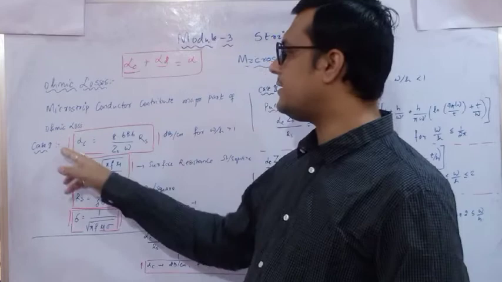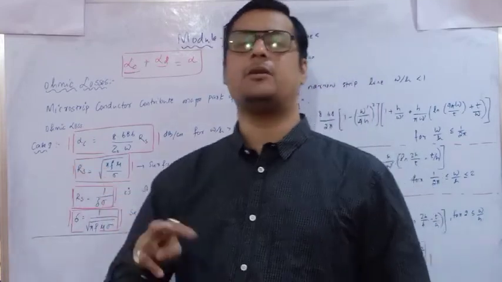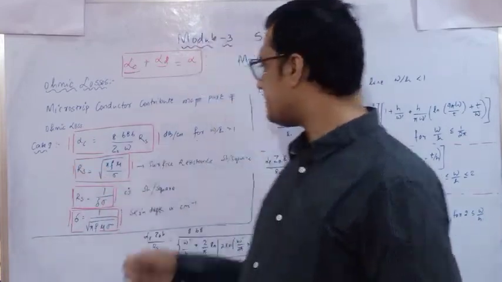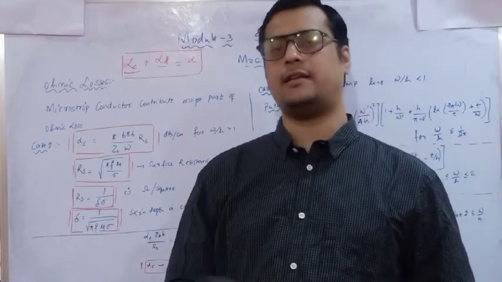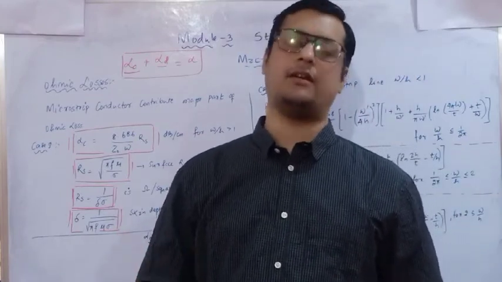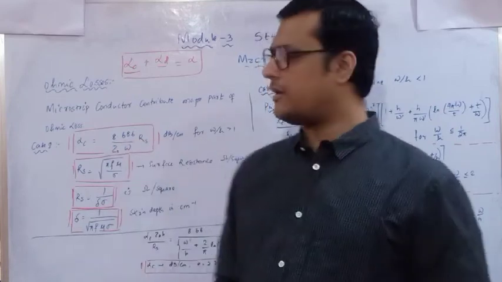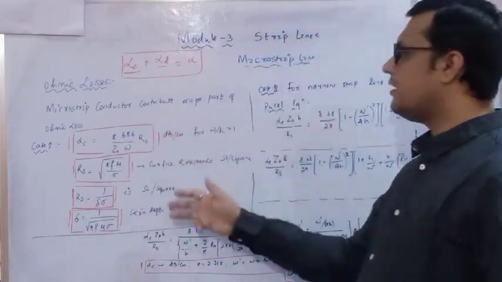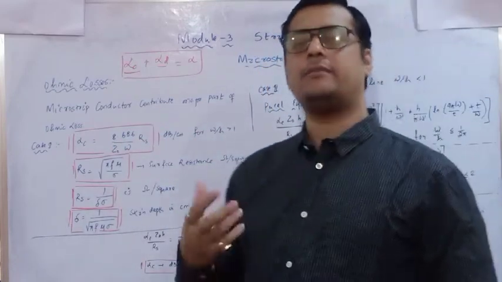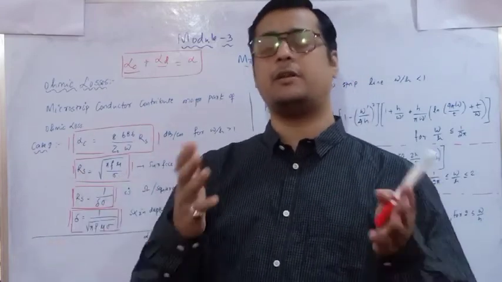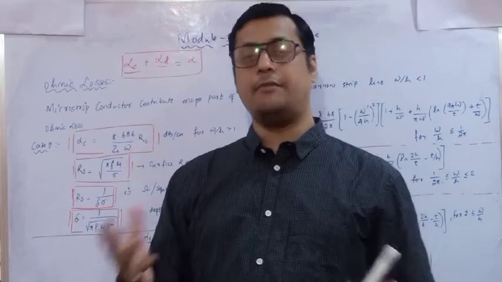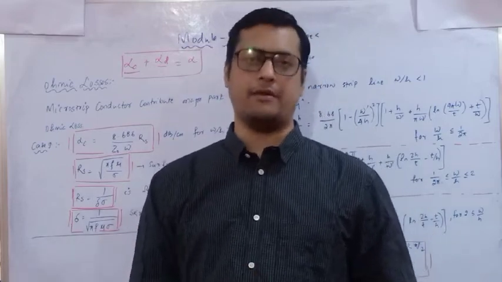And that loss depends upon two cases. One, if the W by H ratio is greater than 1, and next, if the W by H ratio is less than 1, or some other value. So I have jotted down the two particular cases through which we can understand which part we have to consider if the W by H ratio is greater than 1, and which part we have to consider if it is varying.